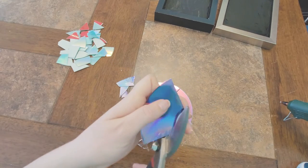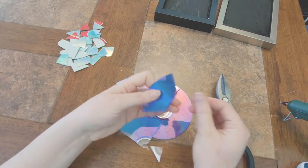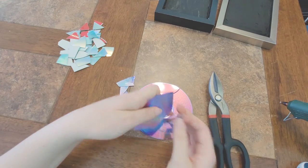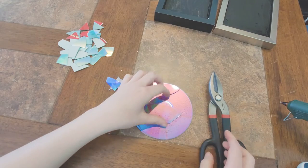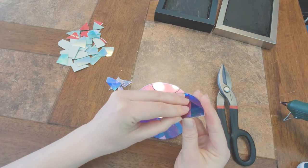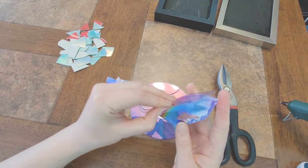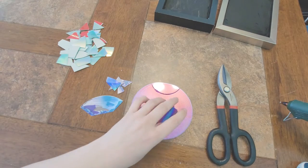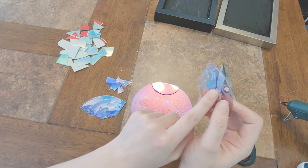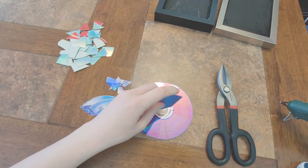So this one I'm going to separate and the other one I'm going to leave together. And separate. Hopefully they don't get quite as much damage this time. The type of disc that you have may do this more or less than others. This is doing it more than I'd like, but at least I'm getting some usable pieces out of these. Sometimes if it really flakes off of this, you can actually use this side instead. Use these bits where the silver is still on.